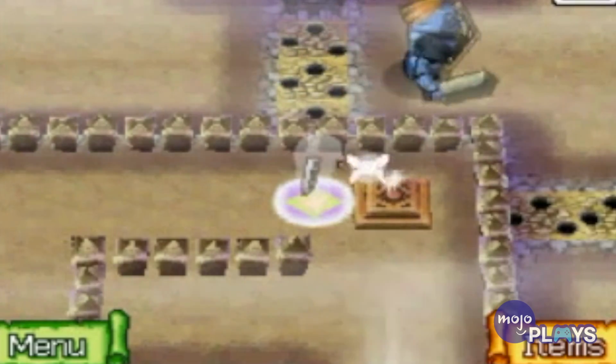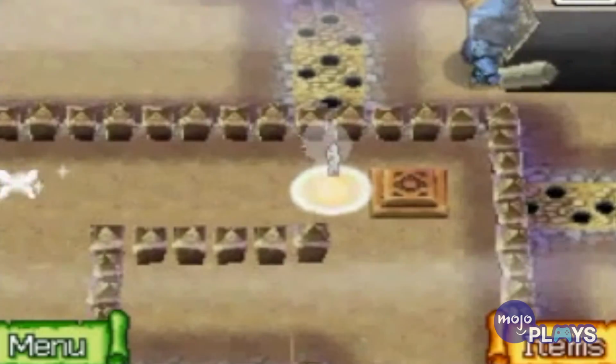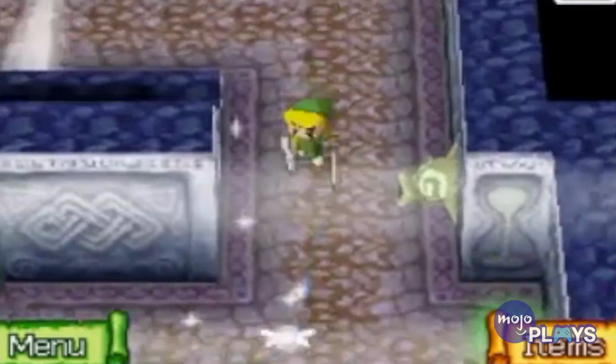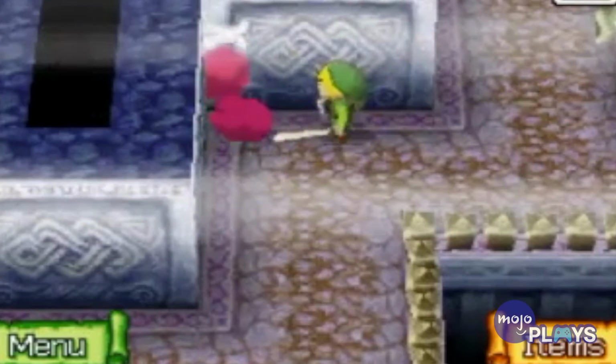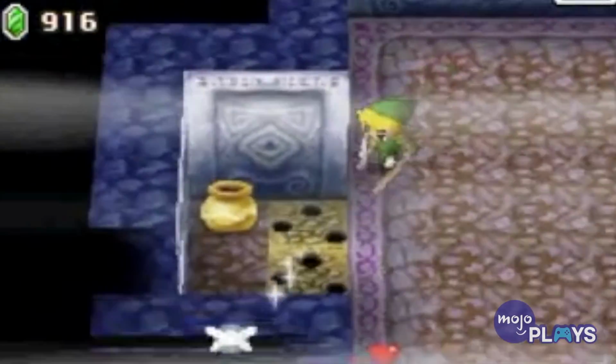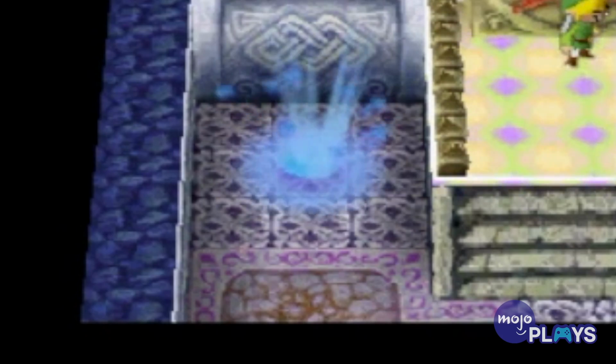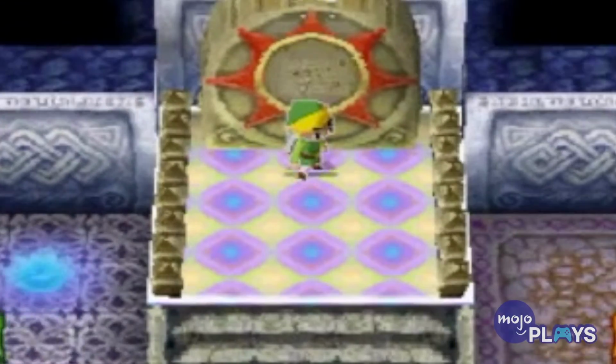One swing from these bad boys is all it takes to knock out Link, and you'll lose some sand each time. Unfortunately, there are also phantom eyes that alert the enemies to your presence. Forced stealth on top of a time limit? That's a double whammy of terrible. And you have to visit the temple no less than 4 times throughout the game.